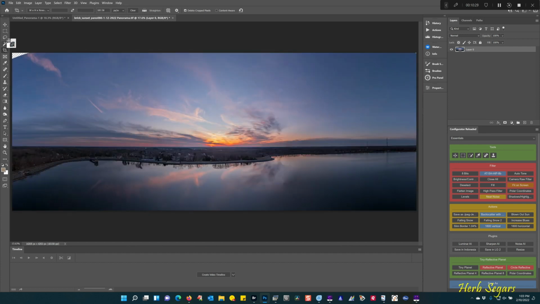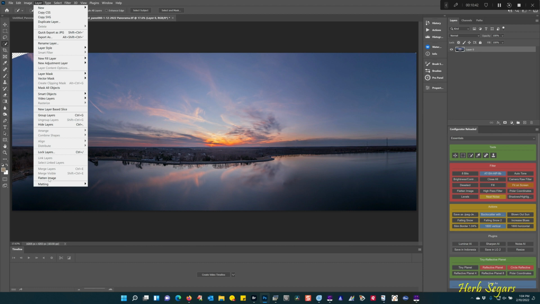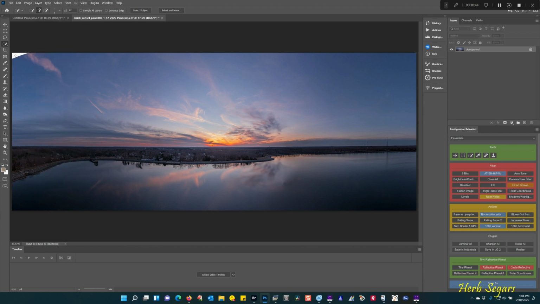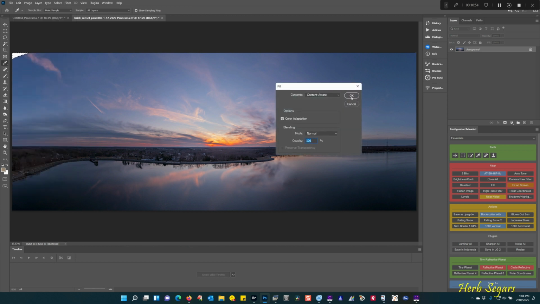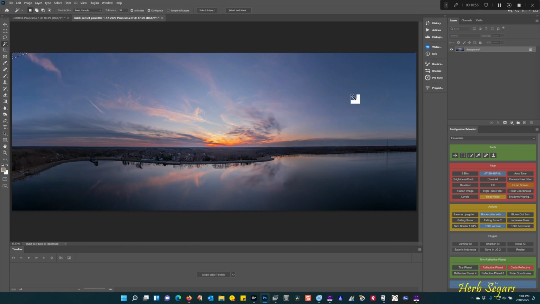Then I'm going to take the Magic Wand tool, click in the area that's blank. It won't let me do that because it's showing as layer 0. So I'm going to first do layer, flatten image, and then I'll click the Magic Wand tool, click in there, and then I'm going to do Edit Fill, Content Aware, and it filled it.